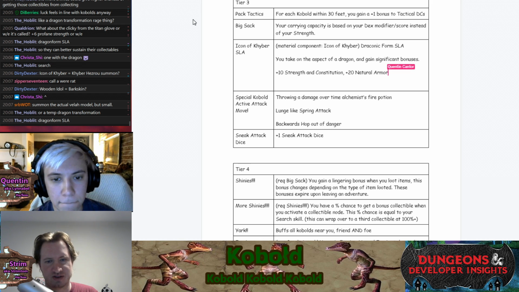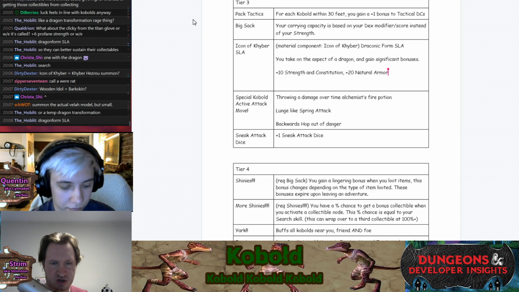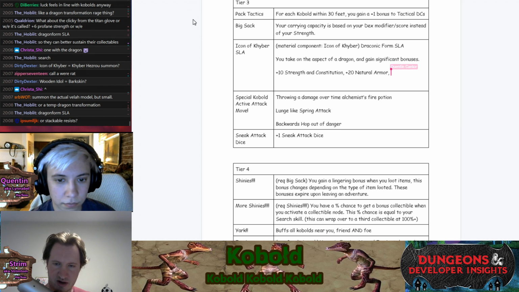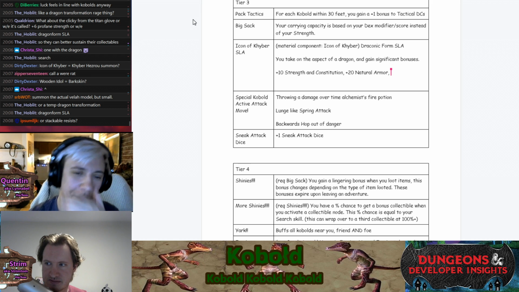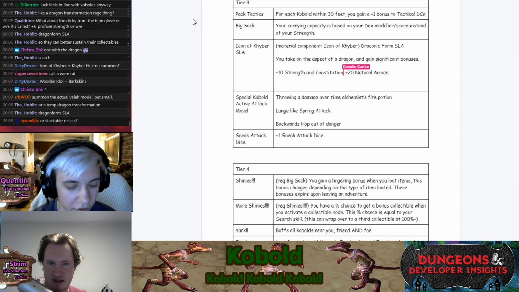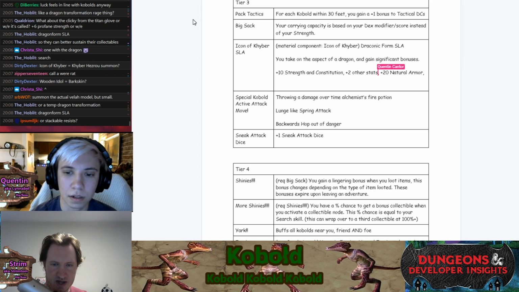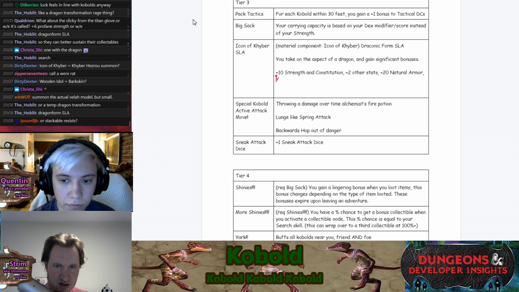Whoa, strength and constitution? Yeah, but it costs a whole rare collectible. So how many times can you realistically do this? Would it be just strength and con, or would you also include dex in there? Honestly, maybe I don't know. Maybe it's plus 2 to other stats or something. It gives you a bunch of natural armor, elemental resist, probably like plus 40.